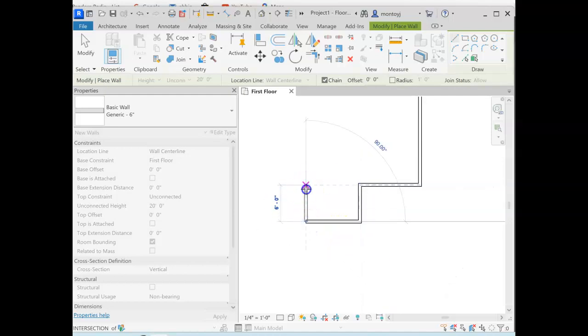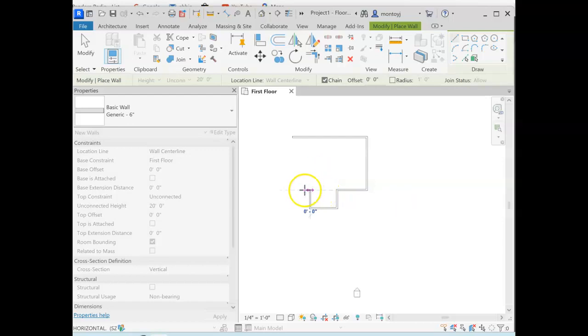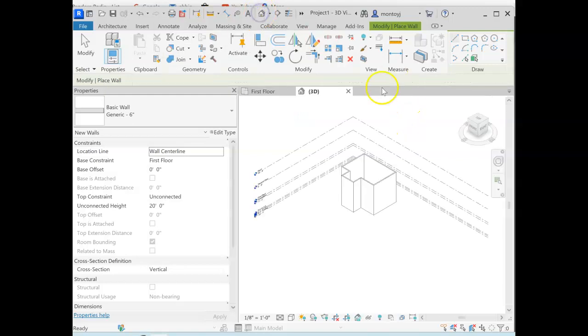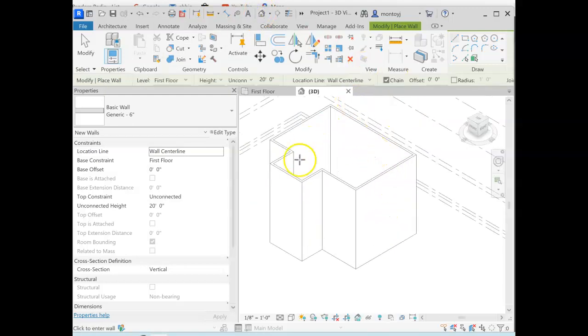Make a perimeter, and it likes to help you draft. See the little dash line? It helps you push that in. And I have made my first drawing for this semester. Here is the little house button. Push the house, and you get the 3D walls. So that might be something you can try.